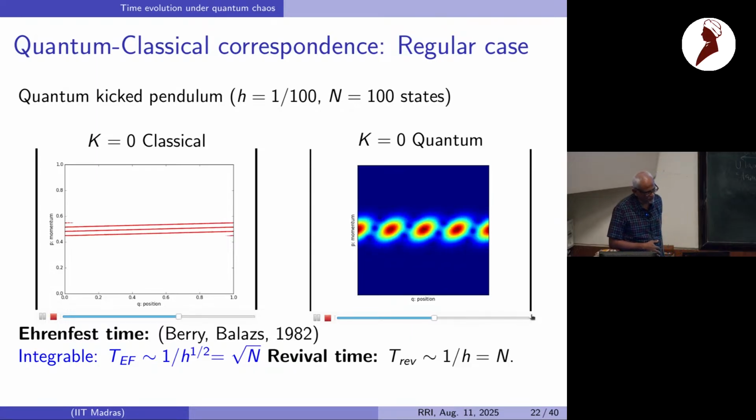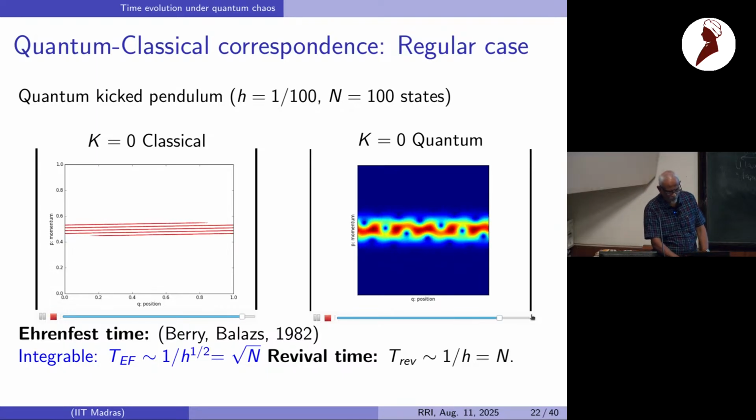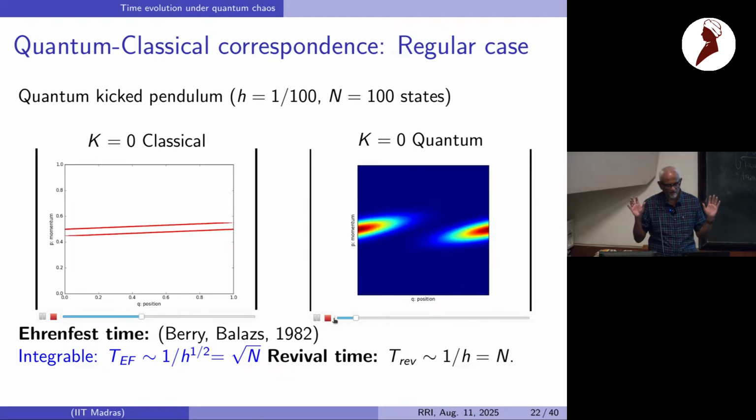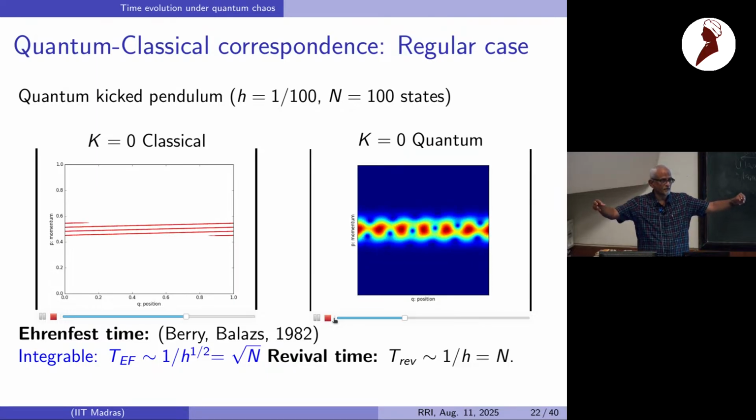It was probably missed in the early days, but in the 90s, people studied fractional revivals in a very big way. Okay, so now I want to point out two time scales, since this was also asked, and it's very important. At what time scale are these two pictures differing from each other to begin with? So to begin with, this is still looking classical, and then there is an interference occurring because the wave packet is diffusing because of the nonlinearity.